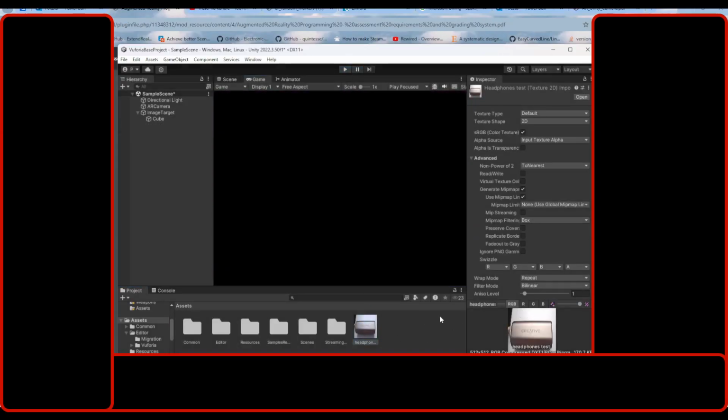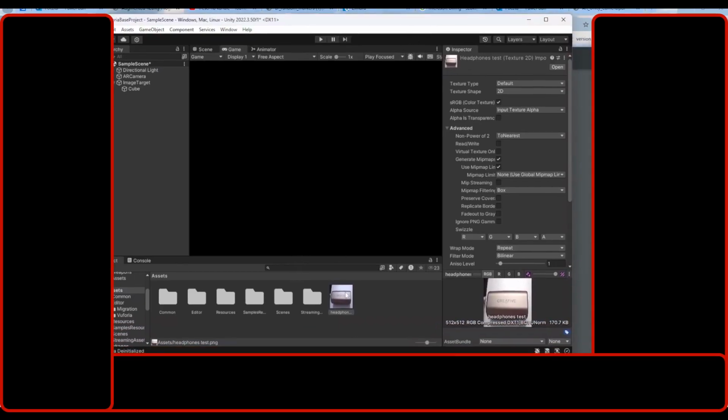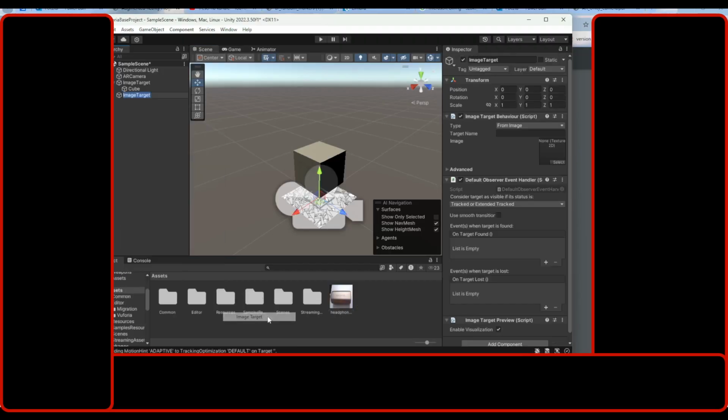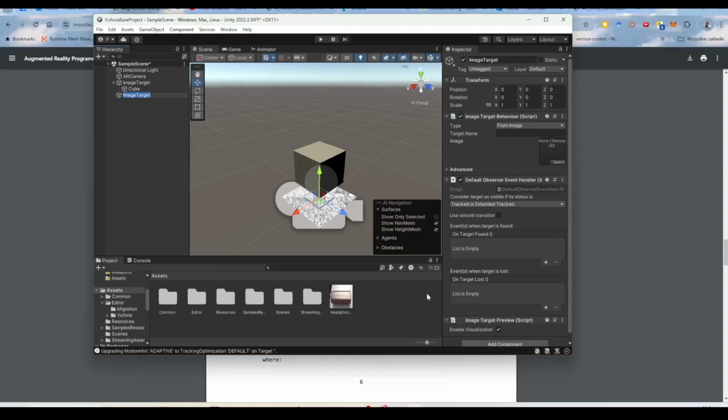Okay, so you can see I've got this image in Unity. Now I will add another image target. So once again, Vuforia image target. And this time I won't choose the database.